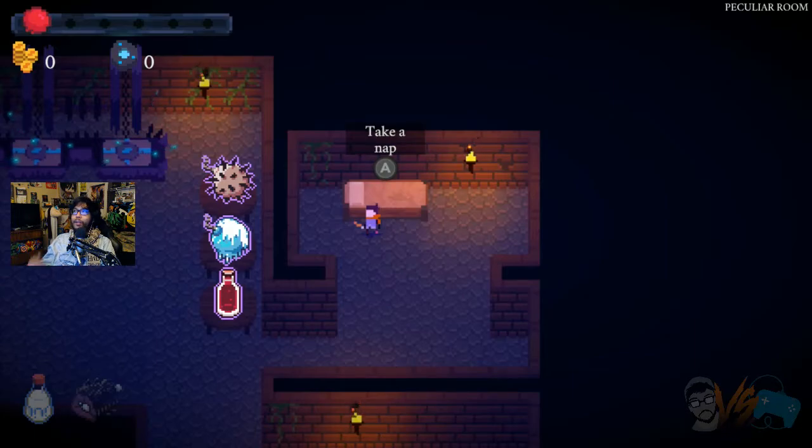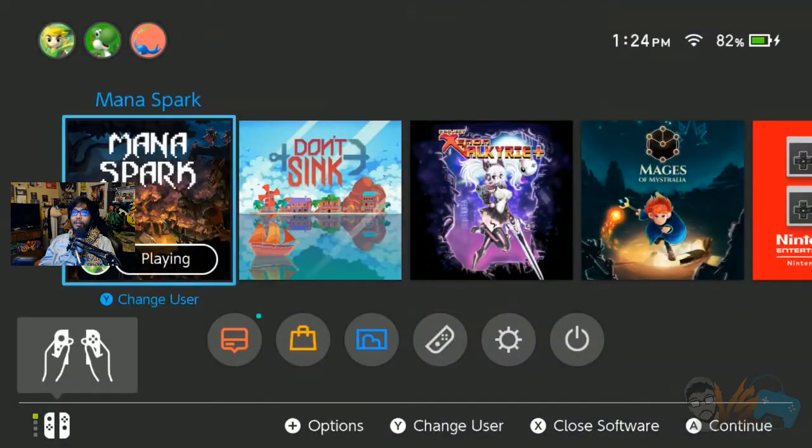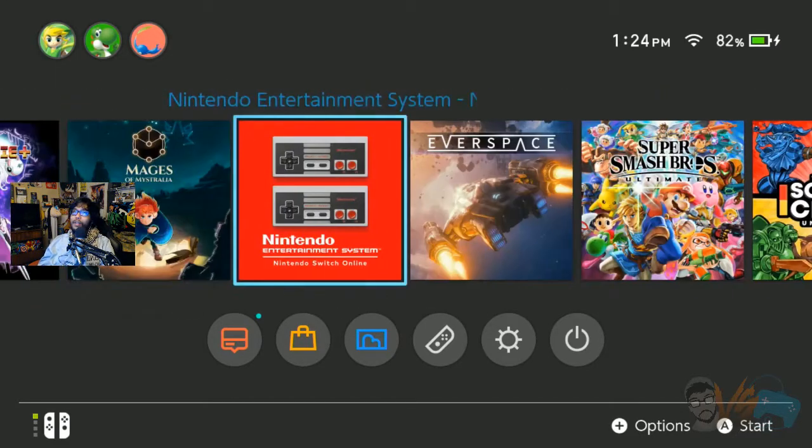So this is not a heal. This thing is for when you want to quit the game and come back later. But since we're on a Switch, guess what? You just go back out, which is pretty cool. Look at all the games I have. Dude, fitness boxing. This is the demo. You guys should absolutely get the demo and try this out. It's pretty cool. Smash Bros.